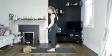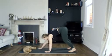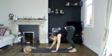Okay, if you step to the back of your mat or wherever you're working out, you're going to walk out to your tall plank and then come back to your toes. Just in your walk out.